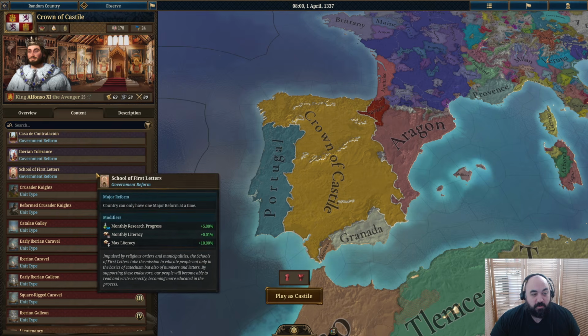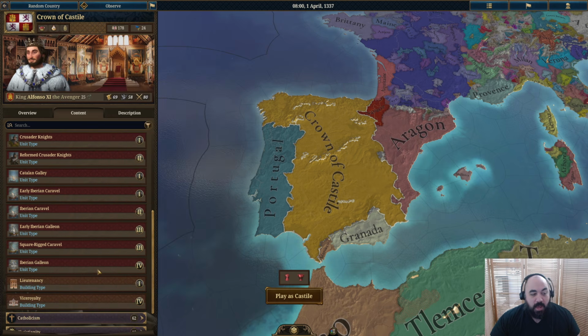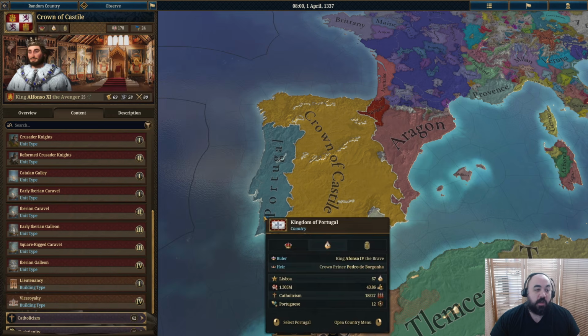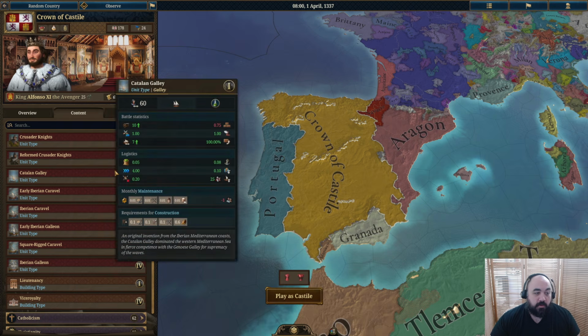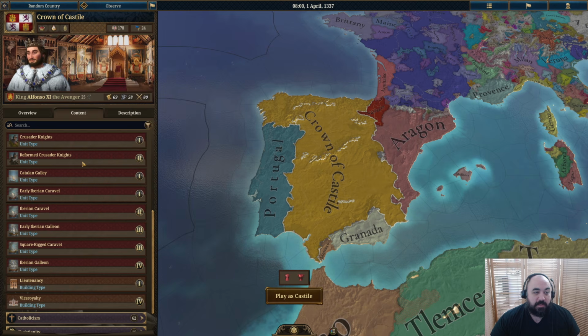We have Iberian tolerance, who nobody expects, the Iberian tolerance. And then we have 10% max literacy. This is a major government reform, though, so I'm not sure if this is necessarily something you want to go for. And then a whole bunch of units, and the lieutenancy and viceroyalty, which are kind of insane. We'll get to those. But the units are going to be a couple of Crusader Knights.